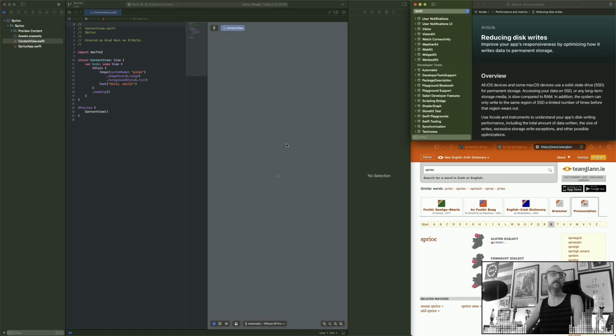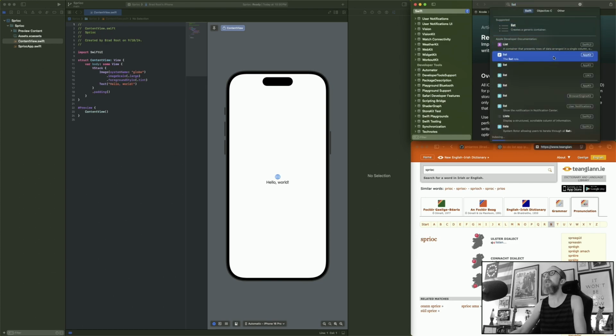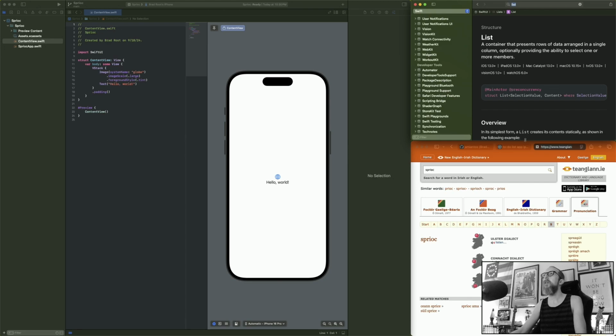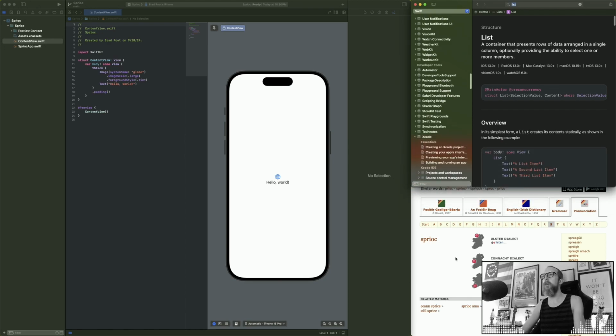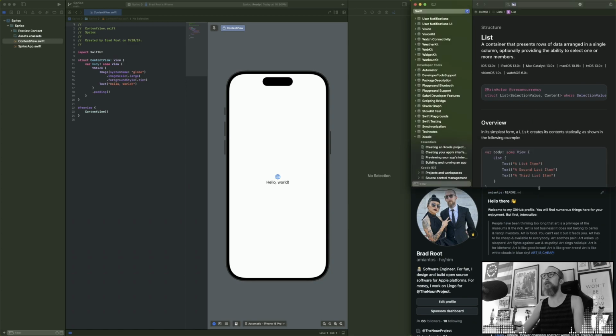Here we go. Okay, something's happening. There we go. All right, we got the app up. Okay, so I was curious to see if this documentation thing over here has SwiftUI stuff in it. Oh yeah, right here. Okay, so we might not need Google all that much. I'm gonna set this back to my beautiful face advertising my GitHub profile.